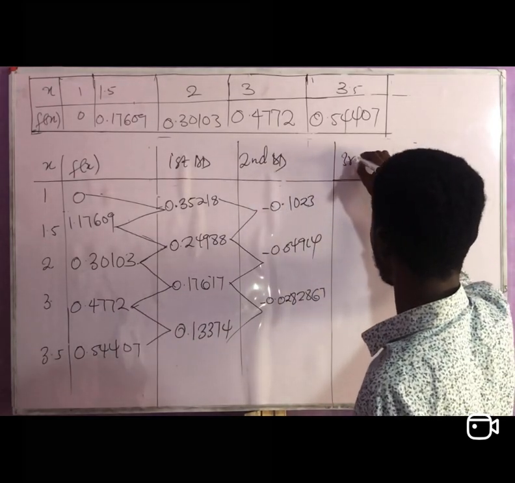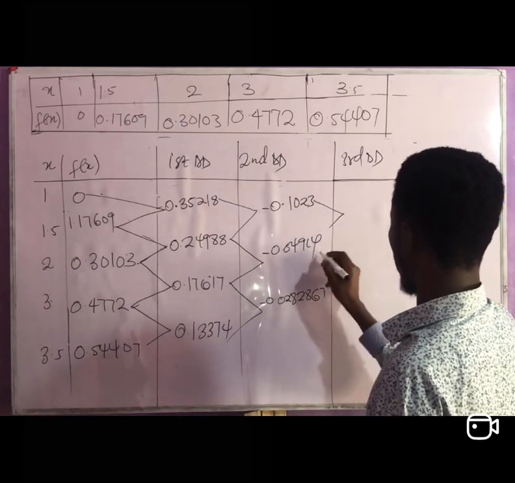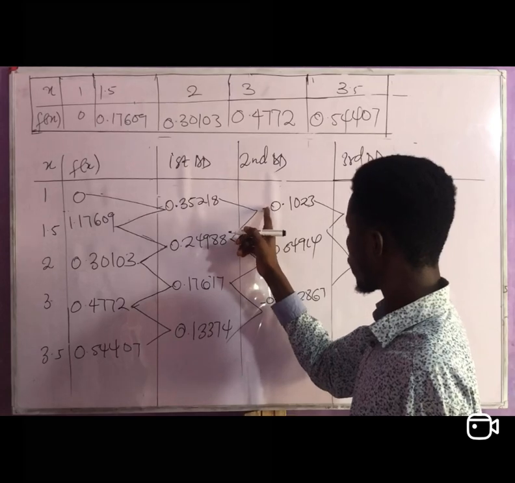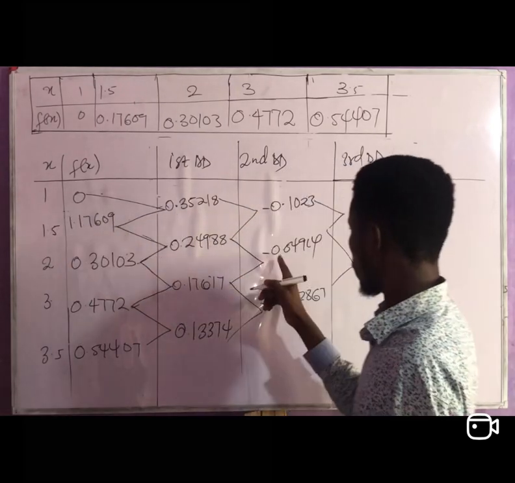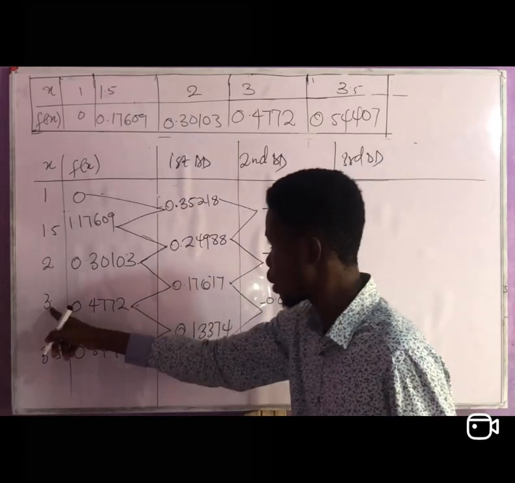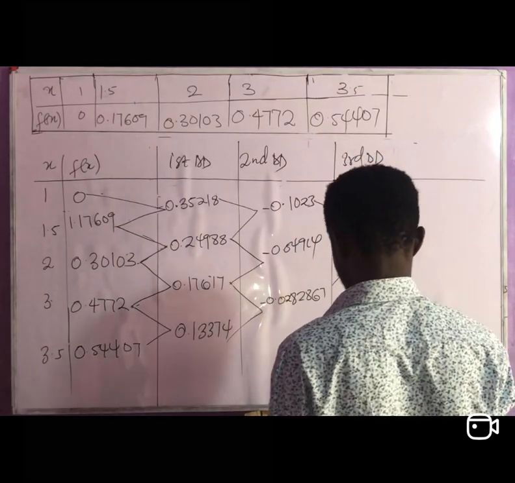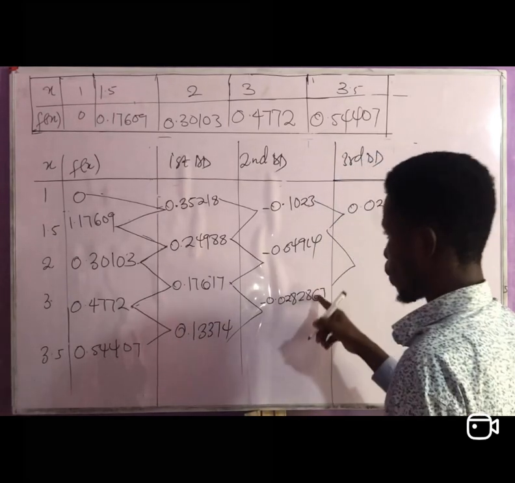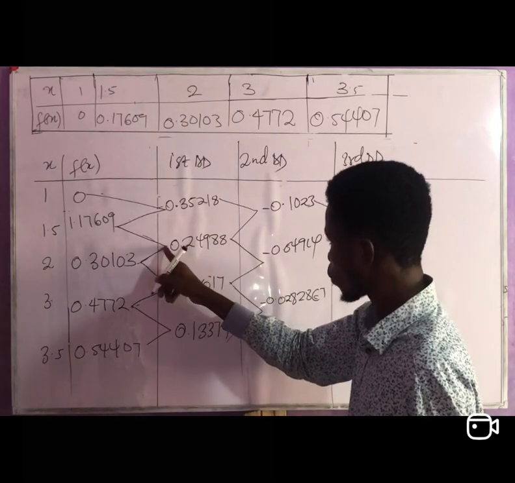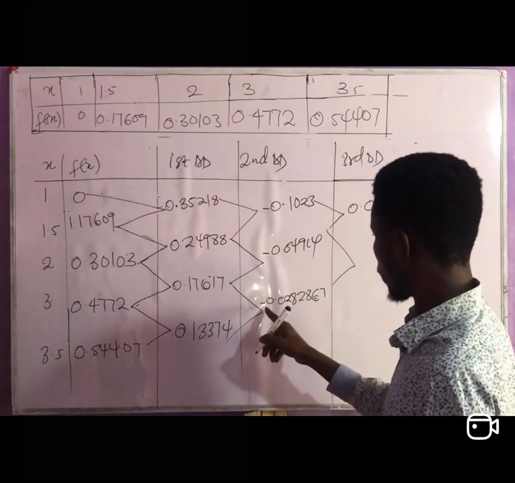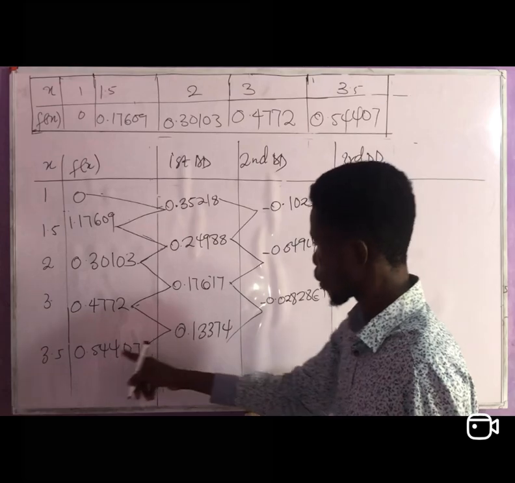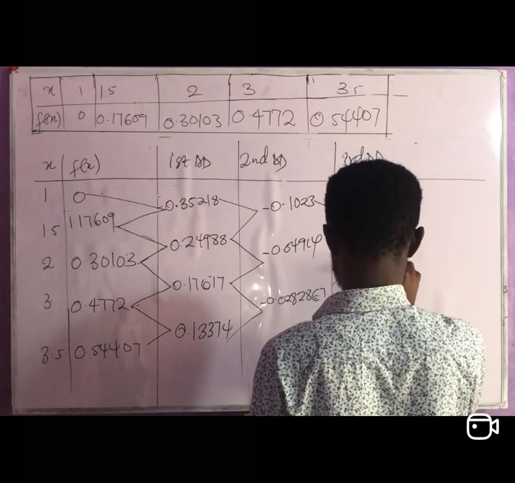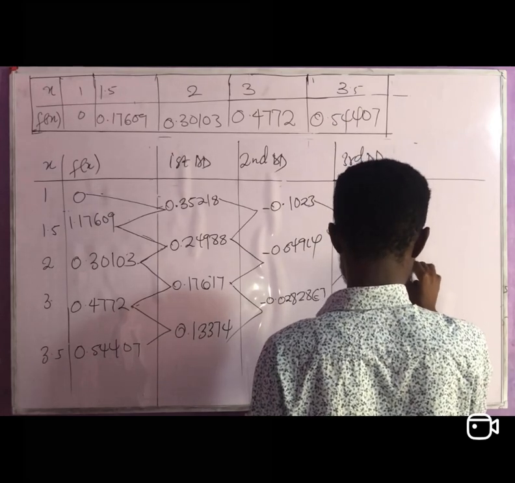The next one is the third divided difference. So it will be this and that, then this and that. It will be the difference between these two. Then you trace: this one goes in this direction, 1, and this one comes with this place, so between 1 and 3 you do the subtraction. If you do it, you are getting 0.02658. The same thing, but also take note of this: this one is 1.5 against 3.5, you subtract that, and this will also give you 0.0104267.